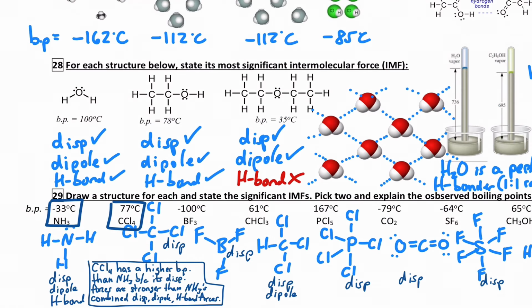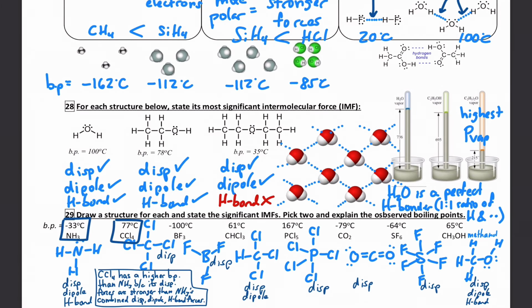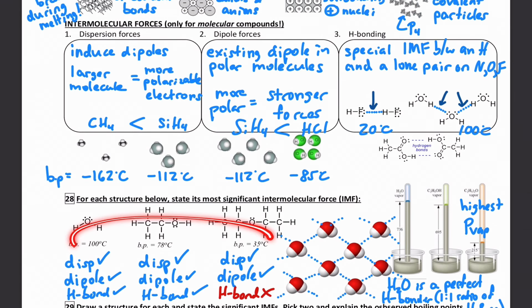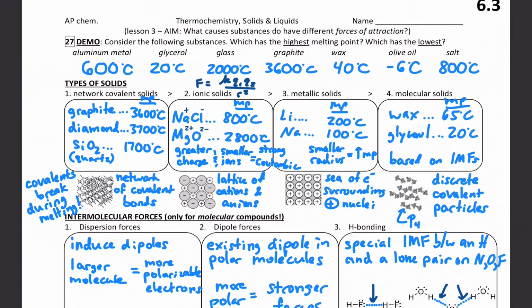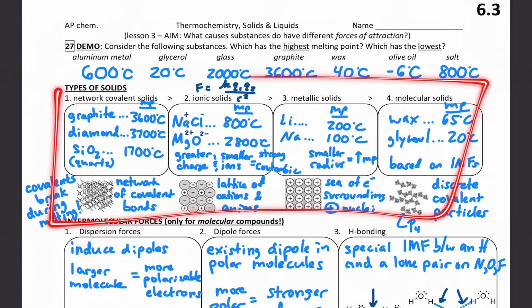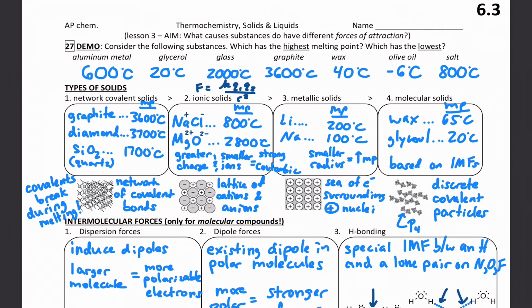Okay, so that was meant to go over a lot of detail about intermolecular forces and how to use them to rank given pieces of information like physical properties, primarily boiling points and melting points, and even a little bit with vapor pressure. And outside of intermolecular forces, we can talk about the other three types of substances as well, metallics, network covalents, and ionic compounds, to group any cluster of substances into these categories and talk about their forces of attraction.